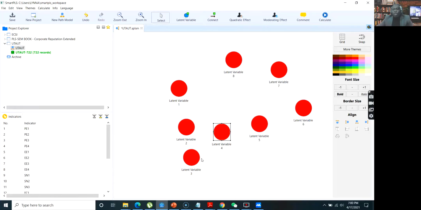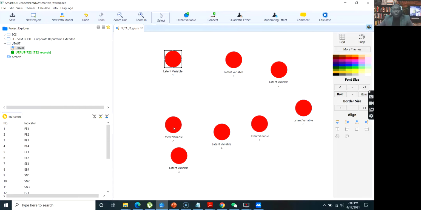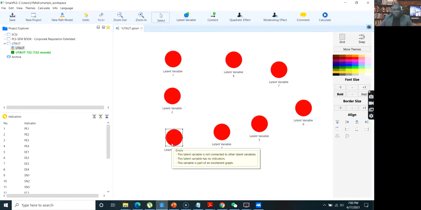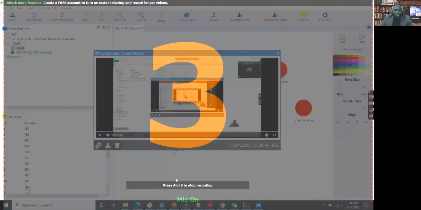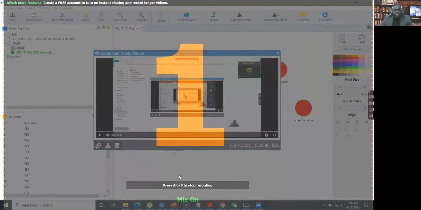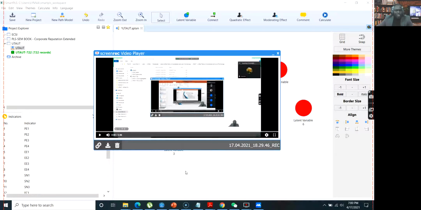So can you remind me, how many latent variables does the UTAUT model have? The model we are using. How many latent variables? You can just type it. 6. Excellent. Good.